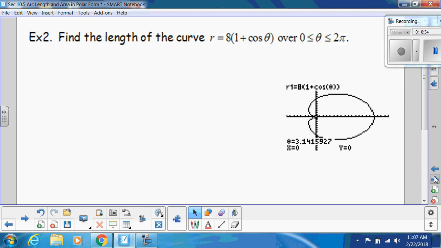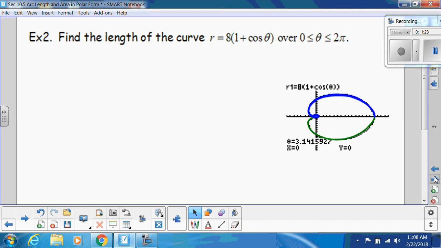So this one, if we trace it out, that will only be traced out once. However, it will be easier for us to evaluate this if we only do the top half. So if I trace this out, that's going to be the exact same as this green part. So we're just going to double that. So instead of going from 0 to 2 pi, I'm only going to go from 0 to pi, and then double that. Make sense? Because it'll be a little bit nicer.